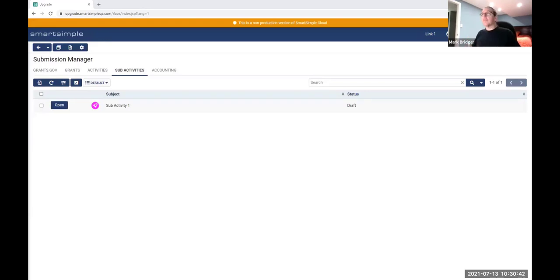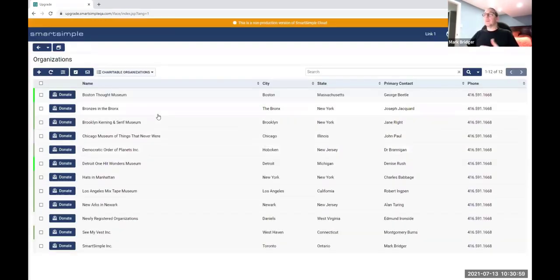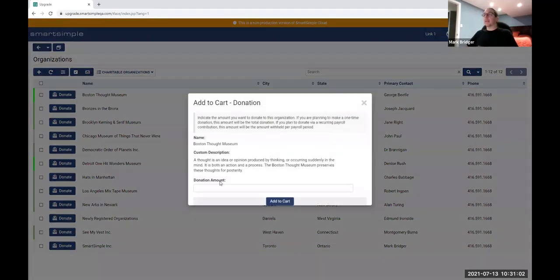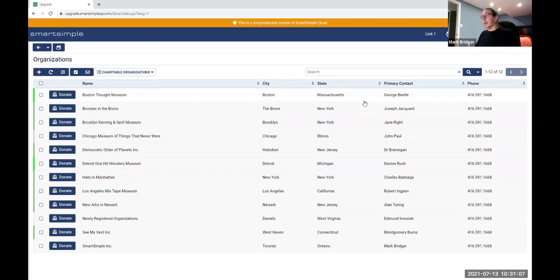So now I'm going to go to more of the stuff that was opt-in. So these are optional on-demand things that you can turn on. We did enhance the shopping cart. If you haven't seen it before, basically, for example, I could search for an organization, maybe by location or on a map. I can pick it, I can donate, I can put an amount of money in, and then I can go through my credit card or withdraw from my payroll or something like that. In this upgrade, we enhanced it further to have more criteria around to better support matching gifts. I'm not going to talk too much about that. I'm going to leave that for the product team, but we did make a bunch of enhancements to the shopping cart to support that.